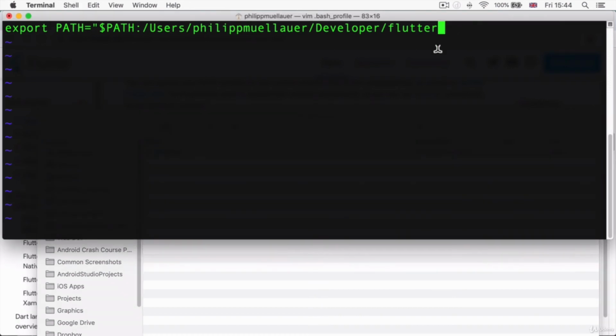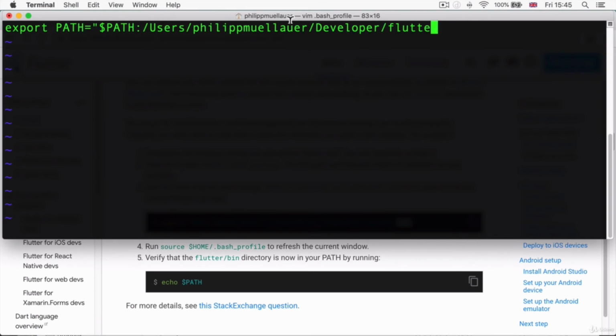And now we're going to add /bin to the very end of our path and close it off with some quotation marks. So in order to insert text and start typing in Vim, you have to hit the I key, and I stands for insert. So now we can type /bin and we can close it off with some double quotes. So this is the entirety of the path for me anyways. And I'm obviously using my colleague's computer because I already have Flutter set up and ready to go. But I wanted to be able to show you how to do this because it's kind of fiddly.